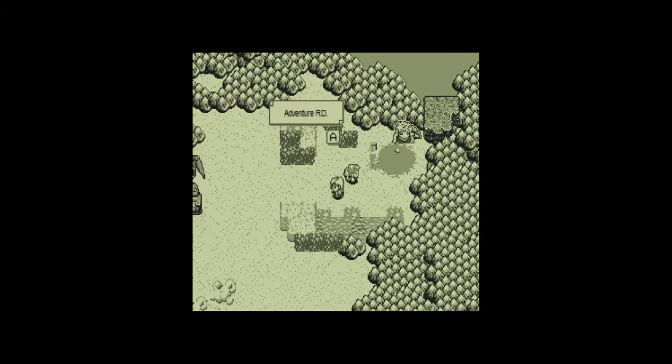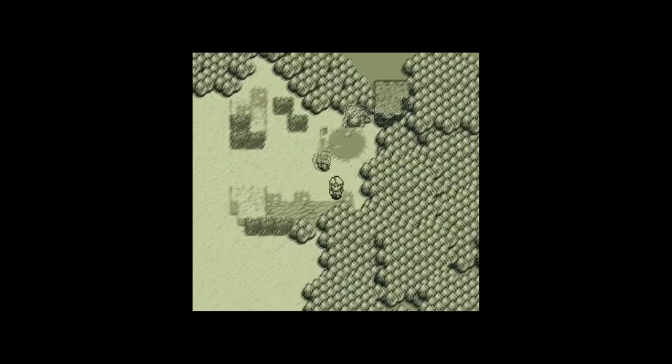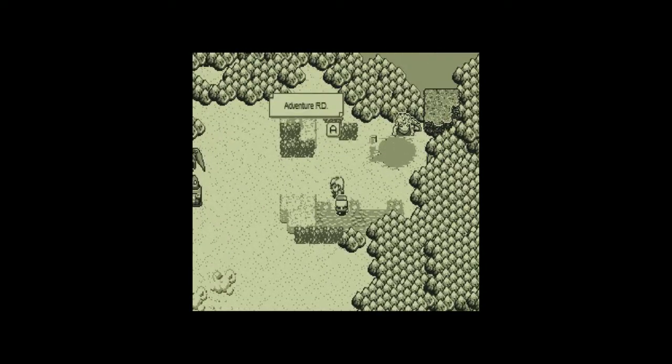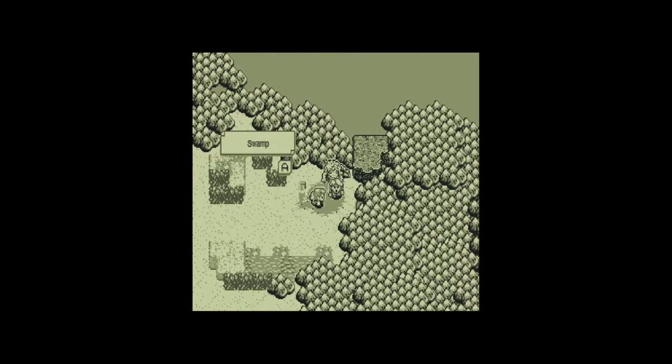Alright, so this is the overworld map, but since it's the demo, we're restricted to just Adventure Road and the swamp. We're told that there's a lot more and that the overworld is actually pretty big, so, alright, let's head to the swamp.